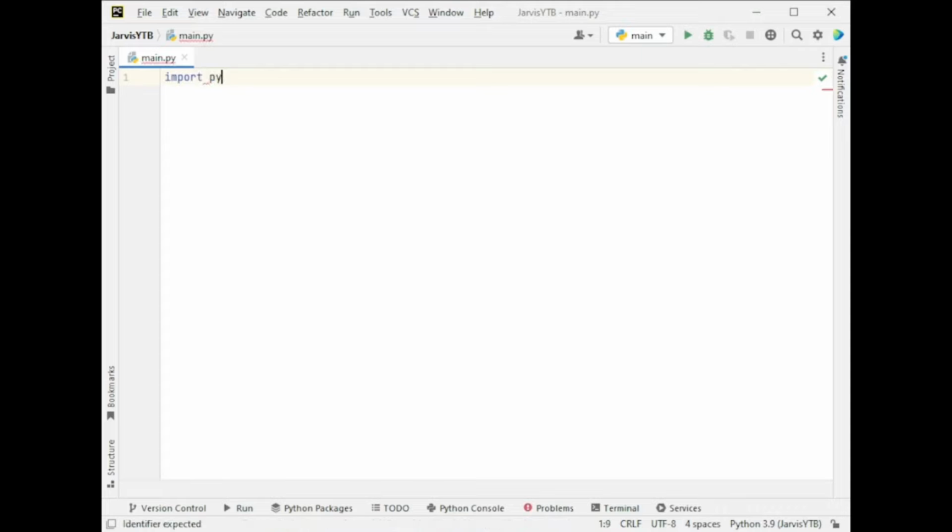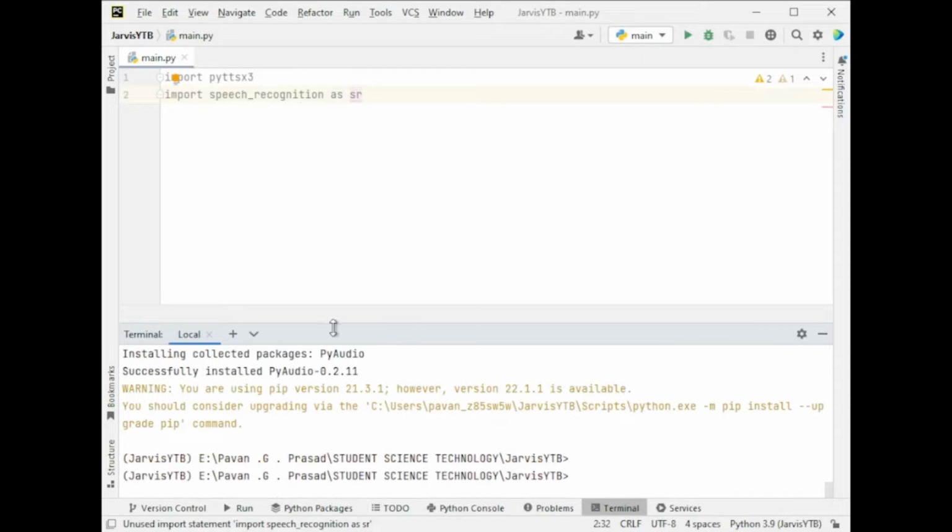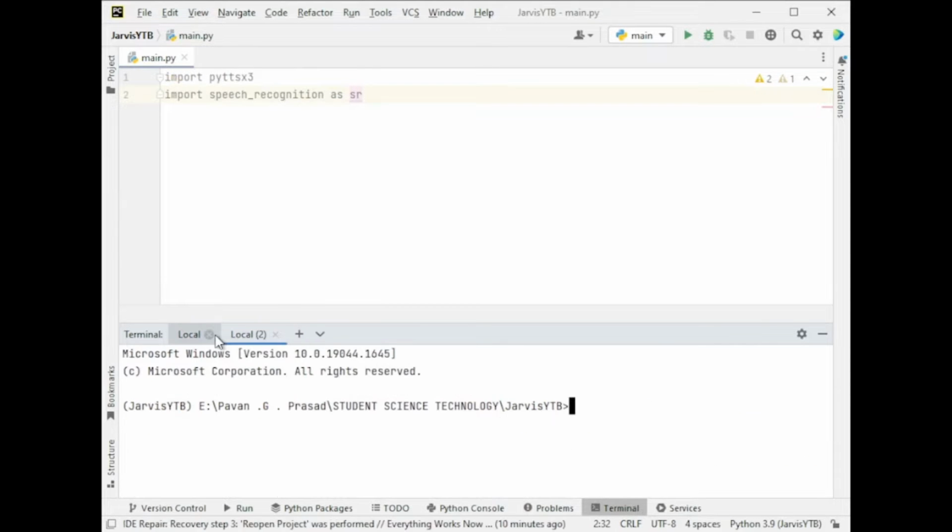Import pyttsx3, and then import speech_recognition as sr. Now this pyttsx3 and the speech recognition module must be downloaded in the terminal.